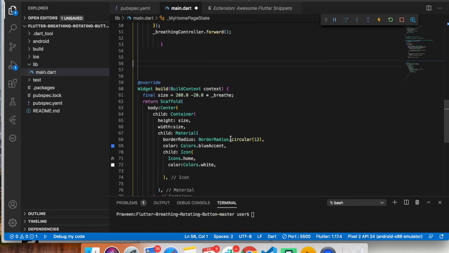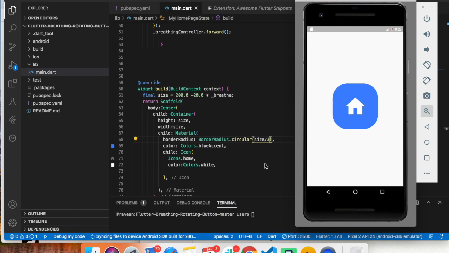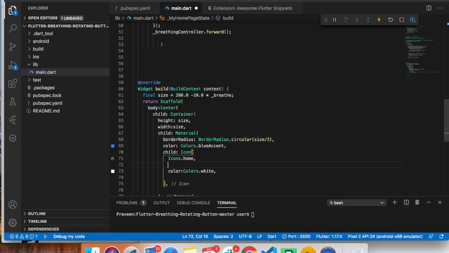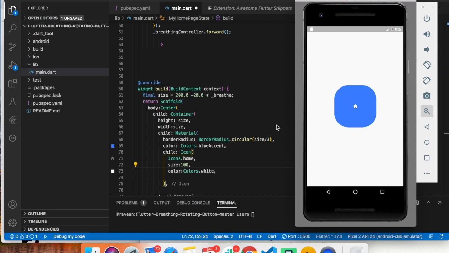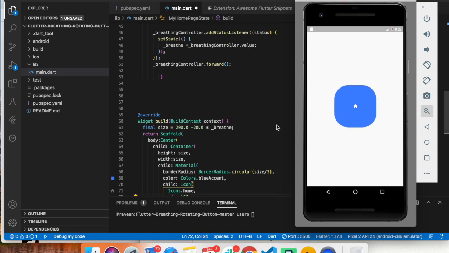And now I have to give the radius part. So I'm just giving this size oblique 3 to make it look better. And now I'm just recreating the app, and it's good. However, my icon looks small and the animation is jerky, right? So size equals to 100, that is the icon size, and my animation looks jerky. I don't know why. So let me check it.